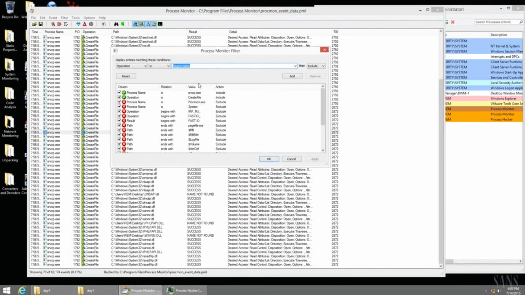You'll find lots of malware that reads different parts of the registry, and that's fine. Maybe it's doing some fingerprinting. Maybe I'll dive into that if I have time. But if it's changing the registry, I want to know about it. It's not always bad, but it's definitely suspicious. And so I am going to add this to my filter here. Now, I no longer want to look at create files, so you've got to be very careful to start removing some of this stuff. So I now have srvcp.exe and reg set value.